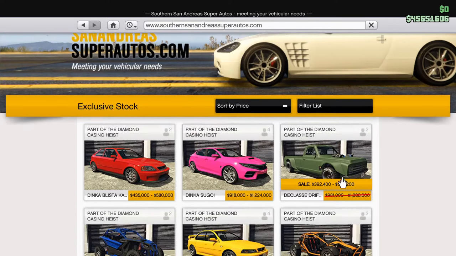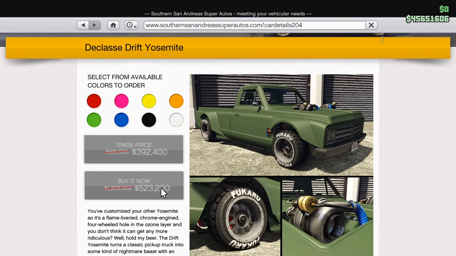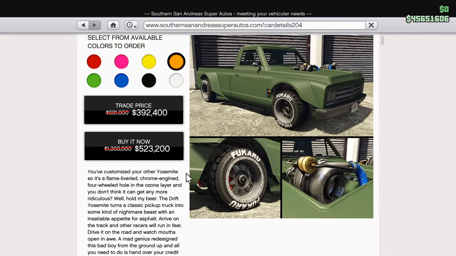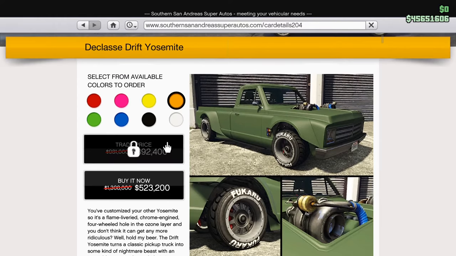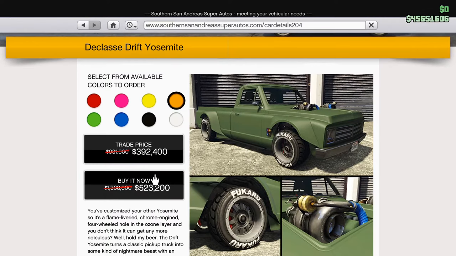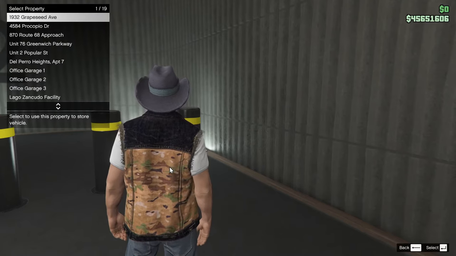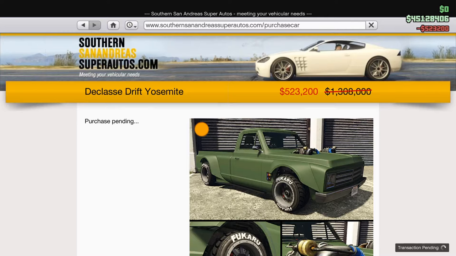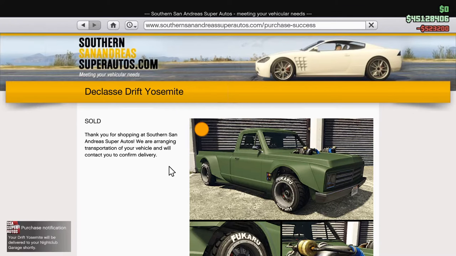And sales, for instance, like the Declasse Drift Yosemite. Now, I have a regular Yosemite. You know, it's Yosemite. I'm just being silly. And we don't have the trade price. We're not going to get the trade price. We're just going to buy it now because it's still cheaper than what the trade price would be by quite a lot. So we're going to get one of these just to get it. We're going to put it right here in Nightclub B2. Purchase pending.